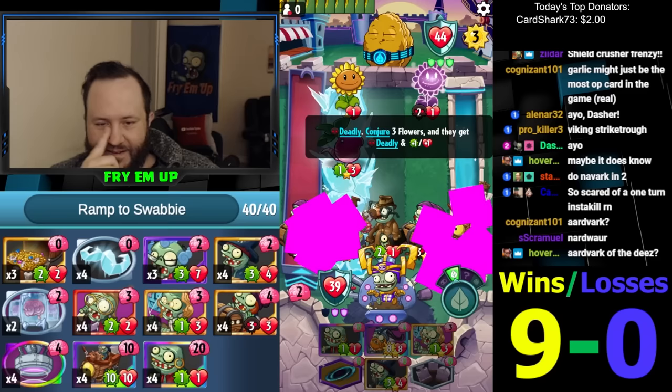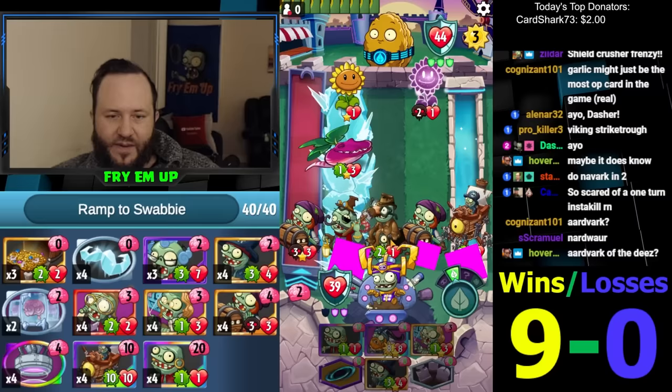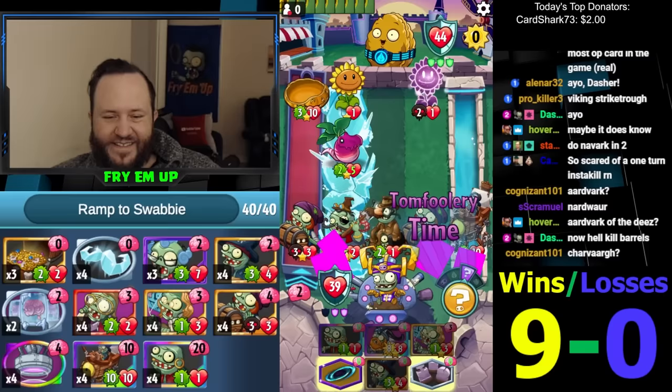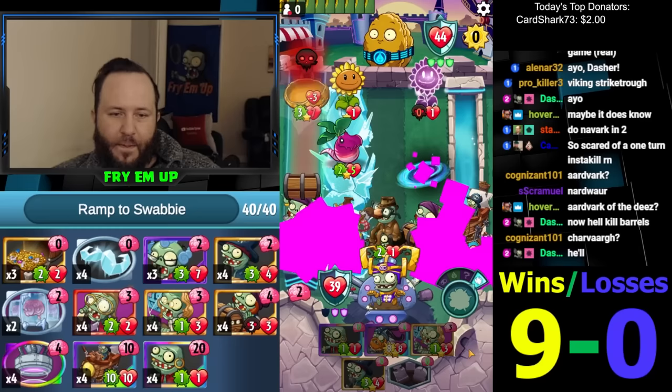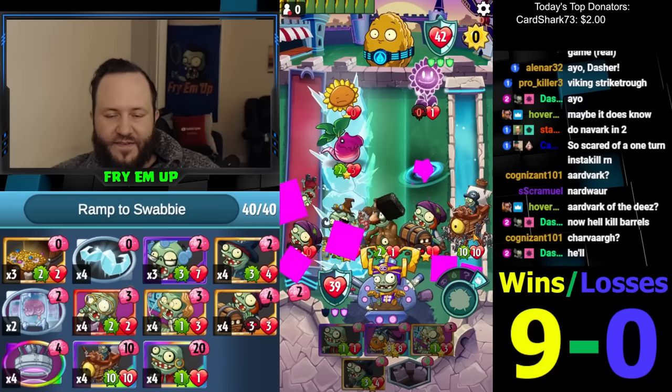Of course they know. Oh, please kill Swabbie. Please do that. No, he's smart. He's actually not letting me play any Swabbies. It's so annoying. He's gonna kill both of these. No, you're not. You ain't killing nothing. You're killing crap. I feel like the Navark is gonna get blocked here, so it doesn't do anything with its ability. That's so sad.